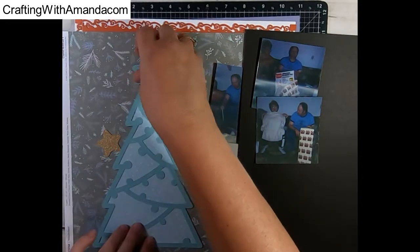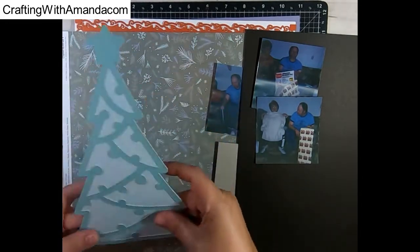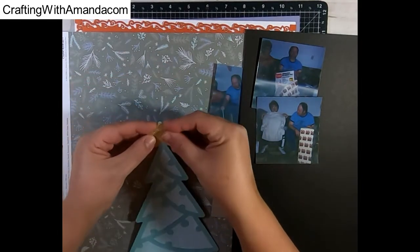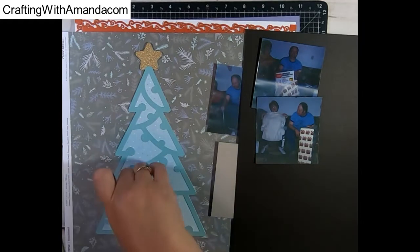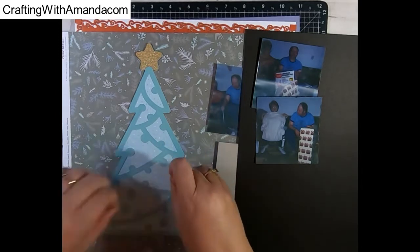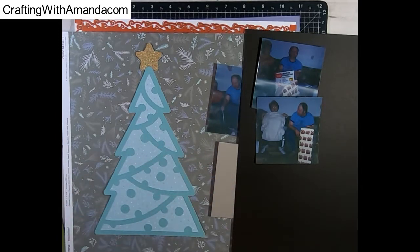So I used the Cricut to cut the tree and the background, and then I have this glitter paper that I did for the star. So that's something that sparkles, and it's a star. So I figured 2 checks there. And here I'm just gluing on the rest of the balls.